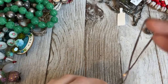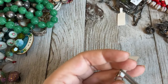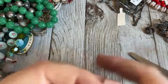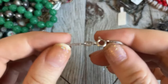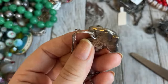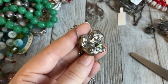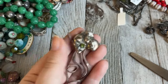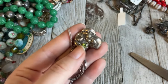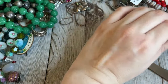I love this piece. This was $20, and it's marked sterling silver. Beautiful foxtail chain. Wheat chain, one of those two. But it is marked. And then it has this pendant, just like a big chunk of sterling silver with this peridot on it. I just thought that was so cool. It's super duper duper heavy. I don't know how some silver is so heavy. Like, I think Tiffany & Company is so heavy. I don't know.